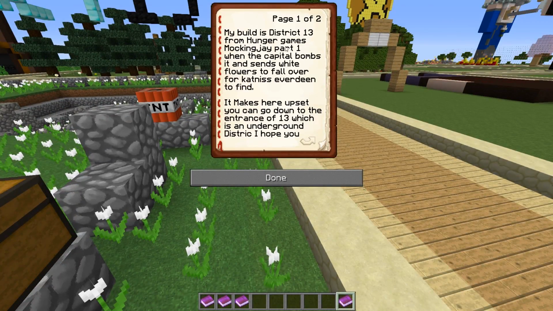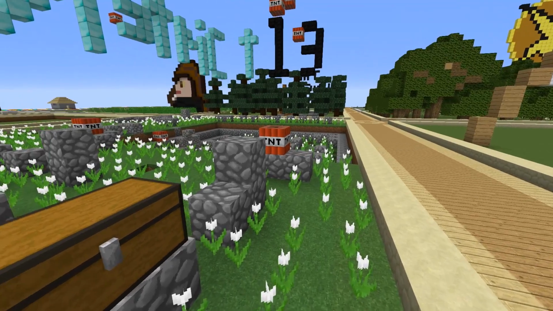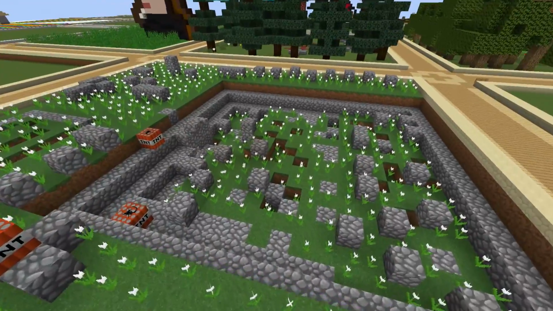And he says in his book, "My build is District 13 from Hunger Games, Mockingjay Part 1, when the Capitol bombs it and sends white flowers to fall over for Katniss Everdeen to find. It makes her upset. You can go down to the entrance of 13, which is an underground district. I hope you enjoy. Thank you for reading. Yours, Avenged Player, Josh." So thank you, Avenged Player.